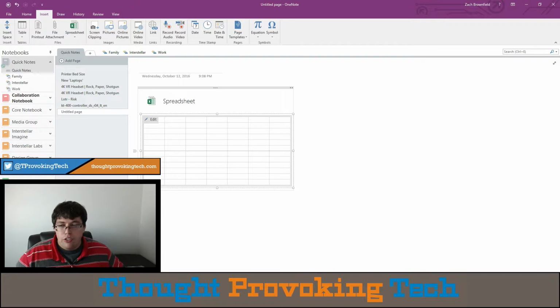So it'll actually let you see the important data right up front, and you can specify what is visible in Excel if you really want to go into that kind of detail, if you just want to show the first 3 columns or something like that. So it lets you get a quick glance at your data, and then you have the full normal Excel rather than just a simple table that you can do with OneNote. I'm not really going to go too in depth in there because Excel is a whole other beast, so I'm just going to stop there for that.